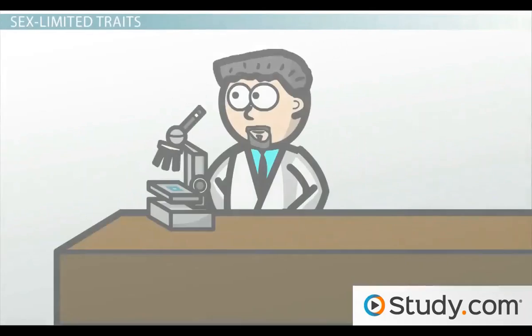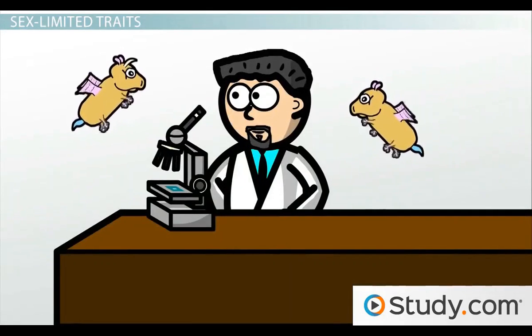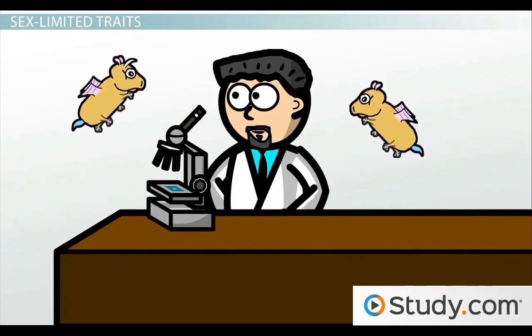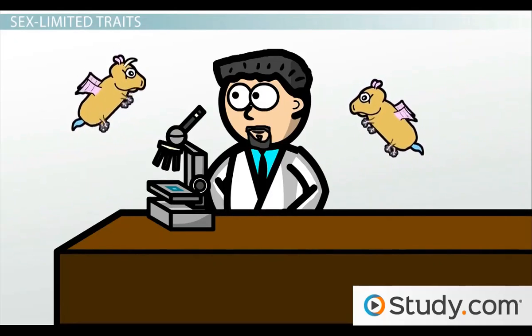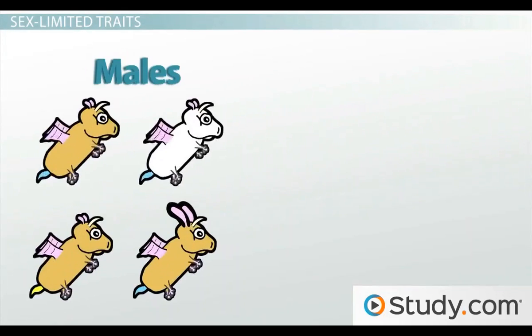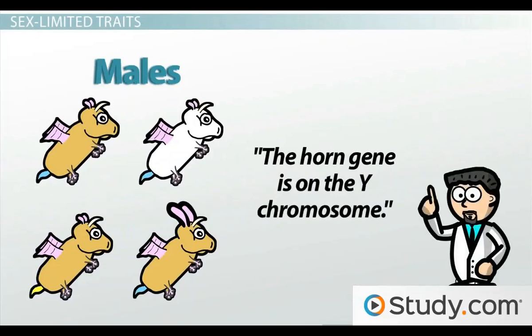All right, so Adrian rushes back to the lab now with a new perspective on chromosomal-based gene inheritance. Since he never sees females with antlers, he speculates that maybe this is similar but not quite the same as the colorblindness example that Ben was telling him about. And since only males have horns, he hypothesizes that maybe the gene is on the Y chromosome. So if the gene was only on the Y chromosome, that could explain why only males ever exhibit the trait.